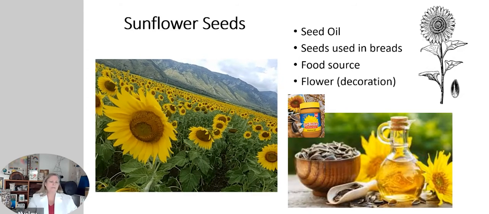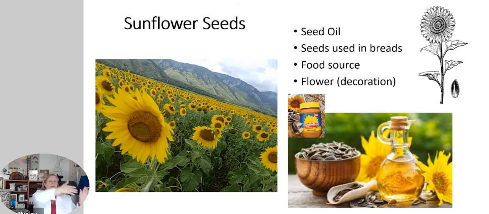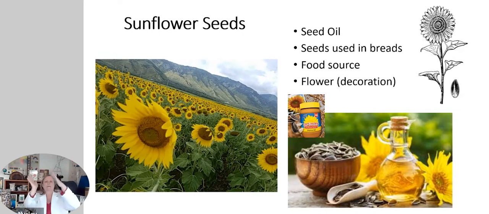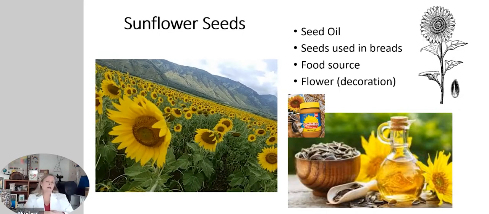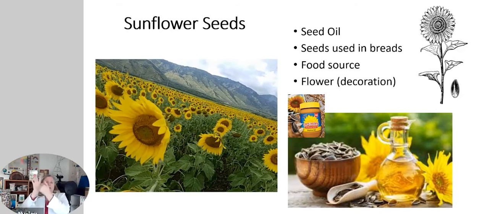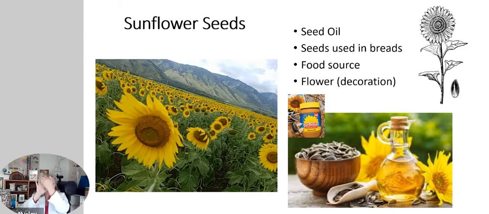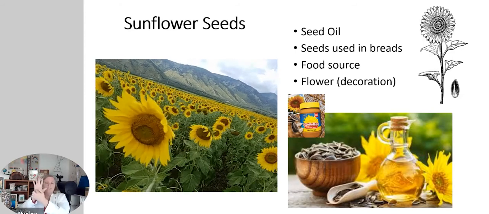And what's funny about the sunflowers is during the day, as the sun moves through the sky, the head of the sunflower is going to follow the sun. So they look different directions. But when it's time to harvest our sunflower seeds, it's actually in the middle of that flower. So you have the yellow petals, and the seeds are what form on that head.